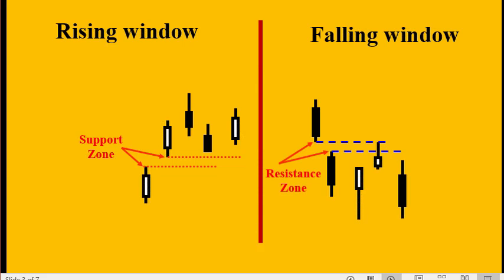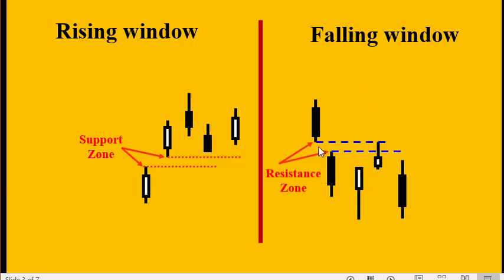Just to remind you what a rising window is, the market gaps higher between the current session's low and the prior session's high. There's no price action. What we in the West call a gap, the Japanese call a rising window, and the whole rising window is support based on the close. As long as the market doesn't close into the bottom of the rising window, the support is still valid.